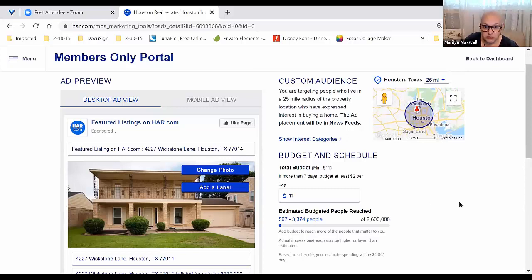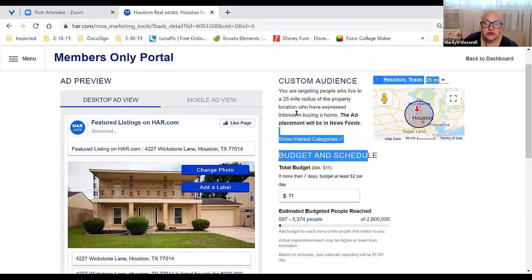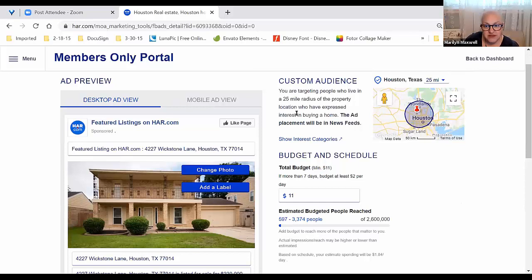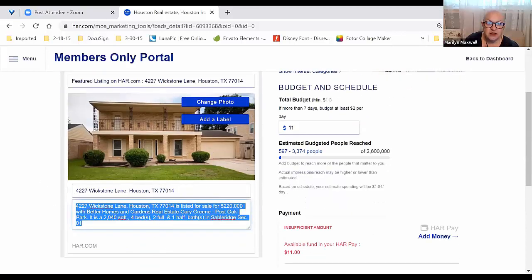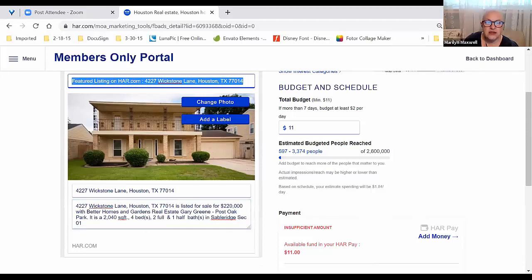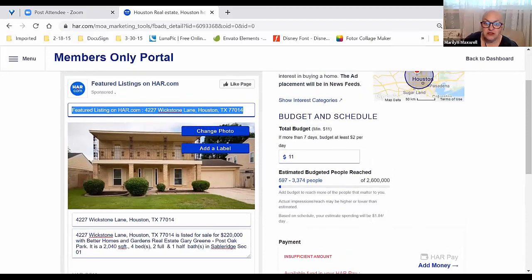You can go to Facebook. You can create the ad from scratch in Facebook and be able to customize your interest categories or key terms. It may cost something different depending on how much you want to boost it and all of that. But we've just kind of streamlined the process in this HAR tool. So that's why there's a minimum budget here. We've already pulled all the property data for you, the description, the headline, etc., and the property photos from MLS, photo or photos. I picked a single photo ad, so I only have the one primary photo.